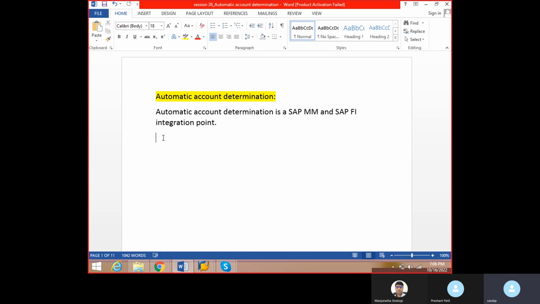That is nothing but your automatic account determination, also called automatic GL account determination.